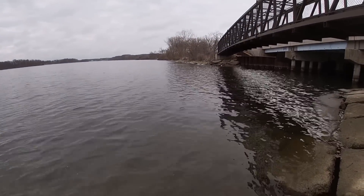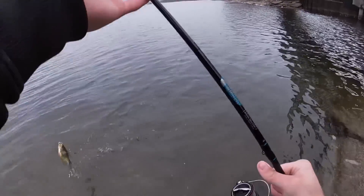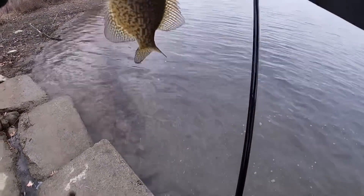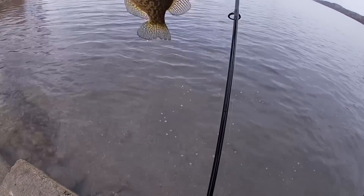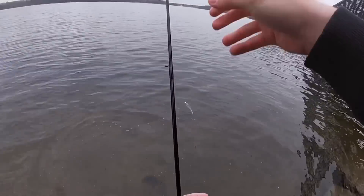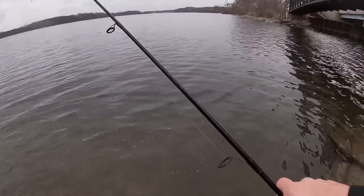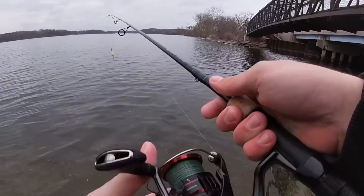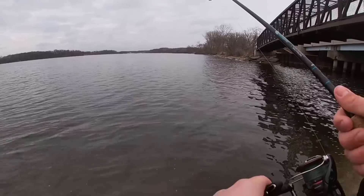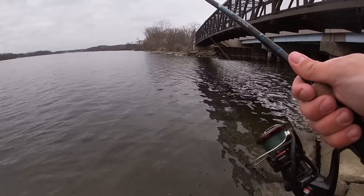That's a good one — that is a good one. Oh, you joshing me? He was joshing me — you felt like Colossus. Good fish though, I will give you that, mister — you are a quite good fish. That was about a maybe 11 — maybe a little hard to tell. Wasn't quite 12, might have been a smidge over 11. Maybe 11 on the dot, I don't know, maybe 10 — high tens.